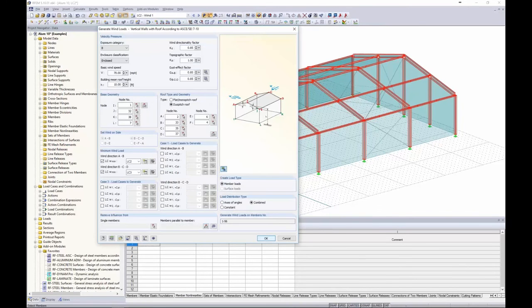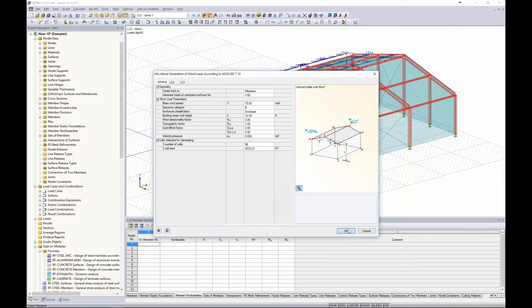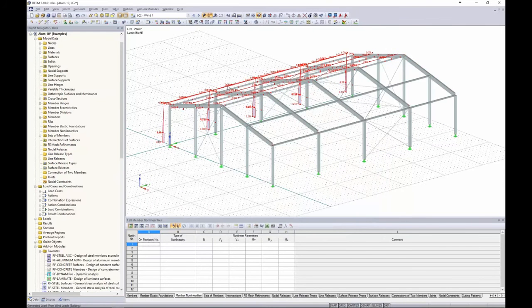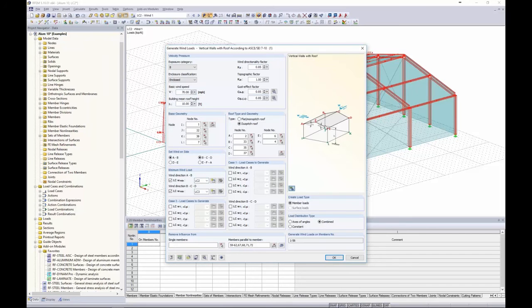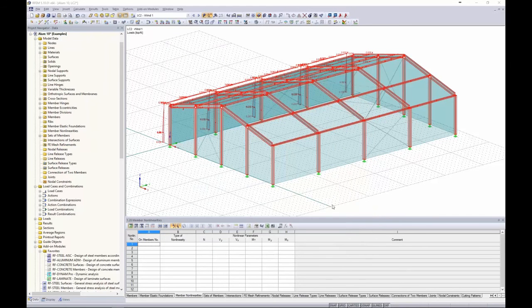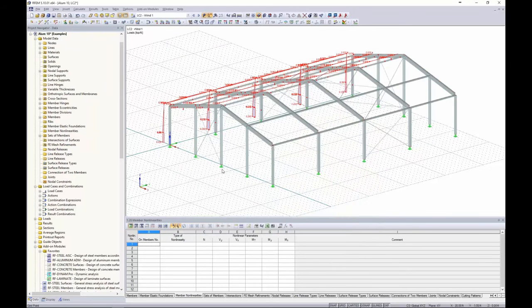So now I can click OK, and I forgot to mention one thing. Let me double click on this. I am not going to generate Case 1 or Case 3 for this example today. I'm just going to apply the minimum wind loads according to the ASCE 7 for LC 2, which would be the first wind load case that we created. I'll set this in direction AB, which if we toggle our picture, we can see exactly how this is coming in our structure, and load case 3 will be the other direction. So just for simplicity for today's example.